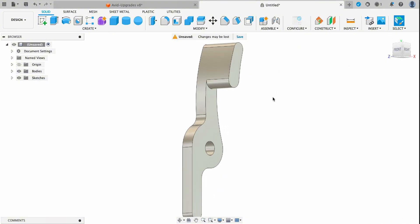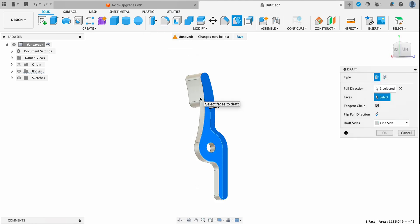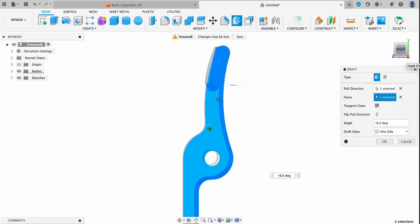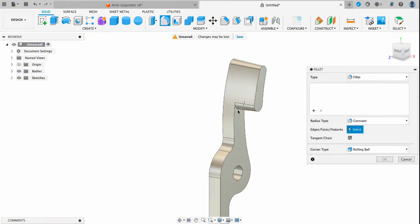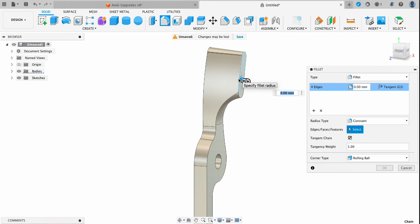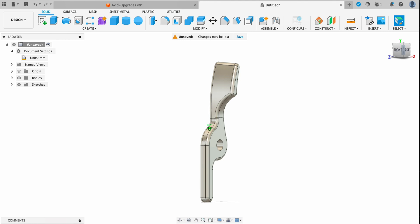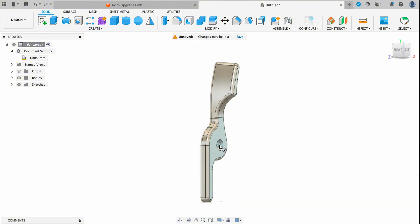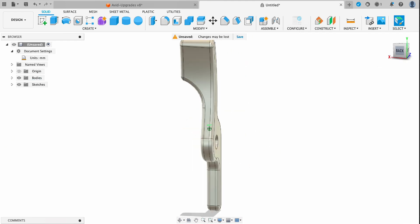This next step is important — we're going to add some draft to this part so that it's easy to pull out of the mold. I'll select my draft tool, select the back edge and then the side, and adjust the draft to negative five degrees. Let's also shorten the height of this knob just a little bit, then smooth out the other part by grabbing the fillet tool and dragging it out for a nice smooth transition. I'll fillet all the sharp edges, and finally I want this post to be recessed into the handle, so I'll grab the cylinder tool, select the center point, drag it out to the radius of the post, and cut that in 1.25 millimeters. We'll also radius this outside edge as well.